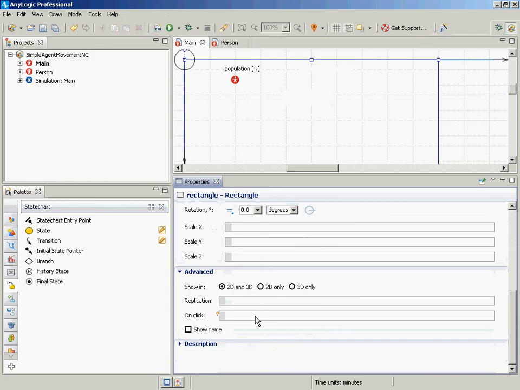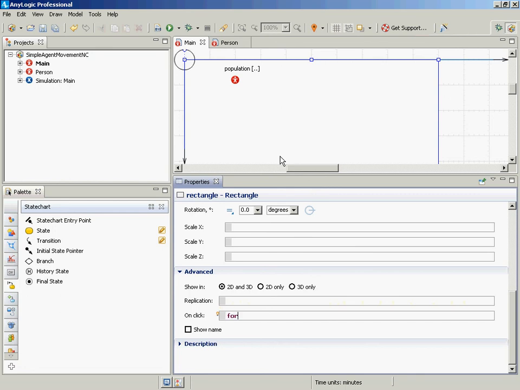Okay. So we want, for every agent, to do what to it? You notice that it tells us something here. It says use click X, click Y, the coordinates of click. Okay? So that's going to be the coordinates where we've clicked. How can we tell all the agents to head towards that? Good. Okay. This is in the rectangle in the population. So we have to somehow go through every agent in the population.